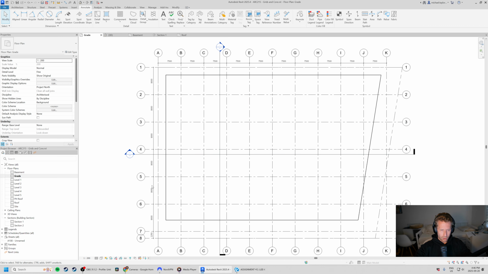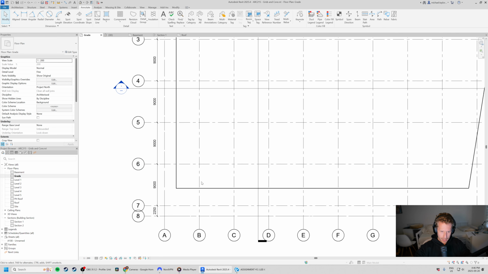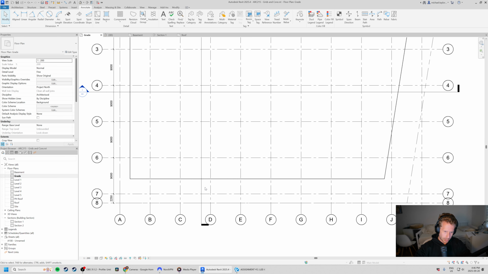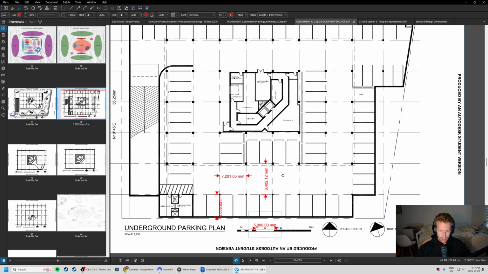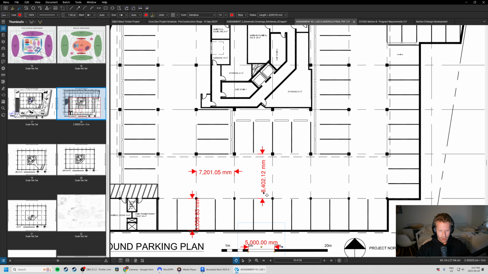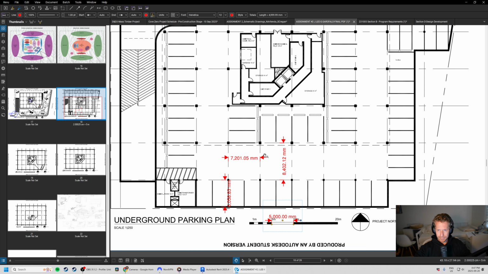Okay, cool. One thing that you might notice is that 2,250 is probably not really going to work for us. So what do I mean by that? There's two things that are going to happen. One is that we probably need to move this up so that our parking is more appropriately sized. You'll figure this out as your parking evolves. You can see here, we've got roughly 8.5 here. I'm going to call mine 9 for the drive aisle, and then we've got 7.5 here for our parking stalls.